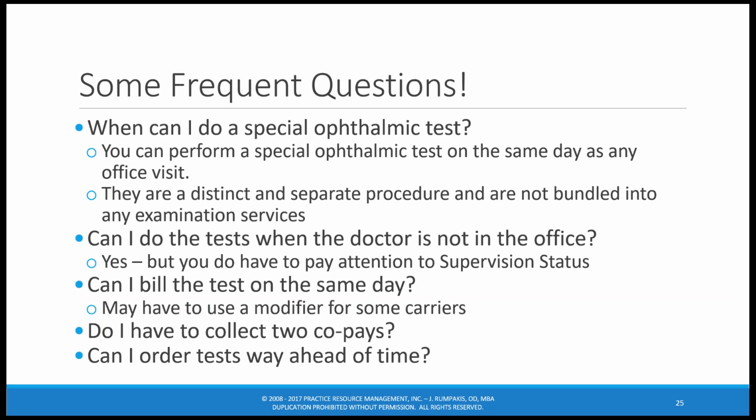So my answer to the last question is sometimes. For example, images such as a photographic image, such as a fundus photograph or an anterior segment photograph, cannot be ordered way in advance, like 3 months, 6 months in advance. The reason is that you have to examine the patient first on that particular day and demonstrate need before you can actually order and perform the test. Tests like visual fields or an OCT that can see things that you cannot see by direct examination can be ordered in advance.